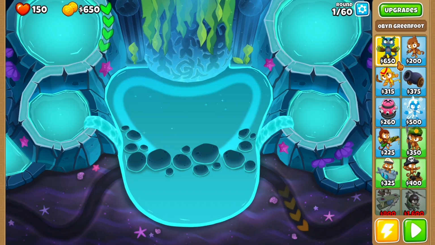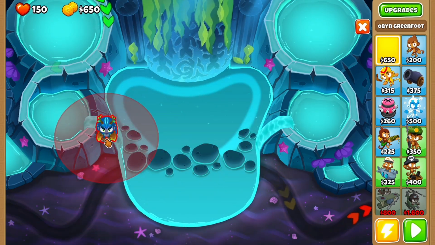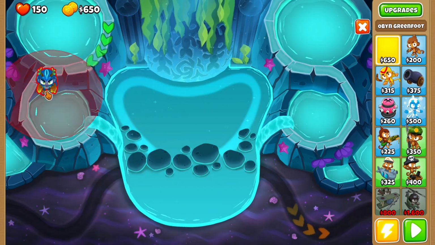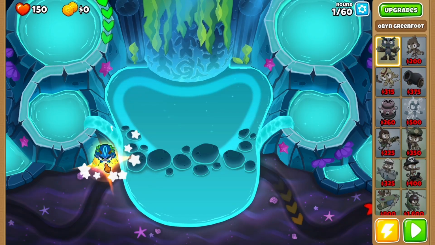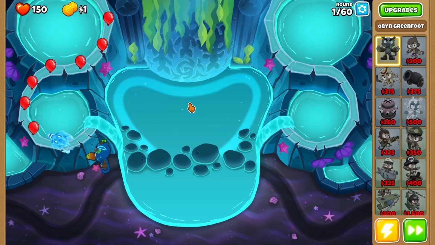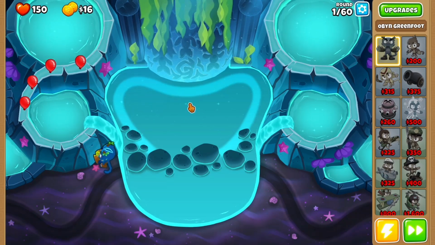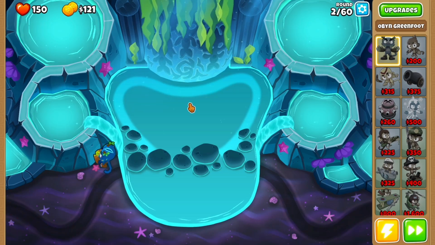Okay, then, of course, wait, what map is this? It's all water, man! I can't place anyone over there! Open Greenwood right there, yeah, perfect. The spirit of the forest awakens. Yes, so I guess for the first few rounds, we can just use this guy. I'm pretty sure he can handle till round 5.